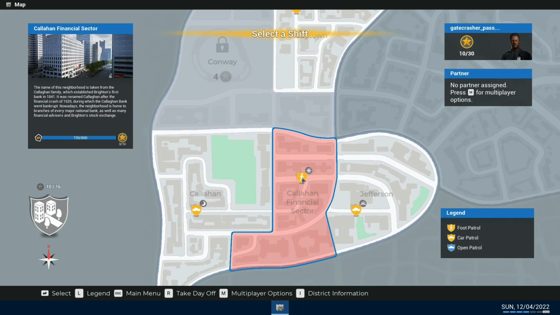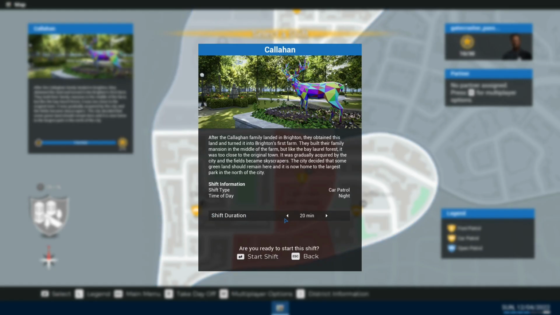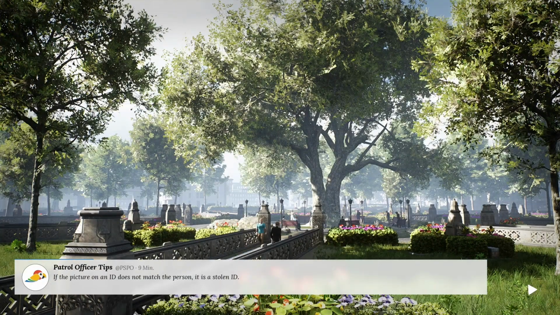Just choosing where to start today's shift. I'm only doing a 15 minute one. I was going to choose the Callahan district, but I don't want to be walking. I want my squad car, because I do have the Met Police mod on. Let's go to Callahan. We'll drop it down to 15 minutes, just a short one today, but there's going to be a heck of a lot to do.